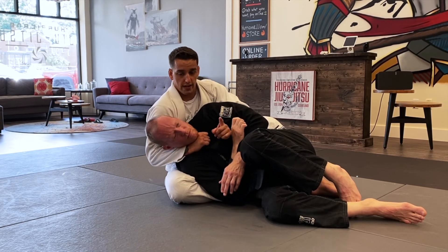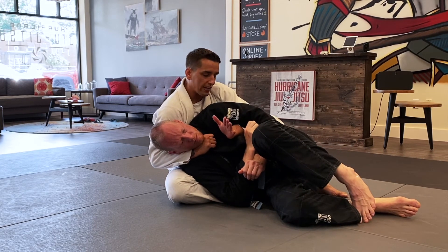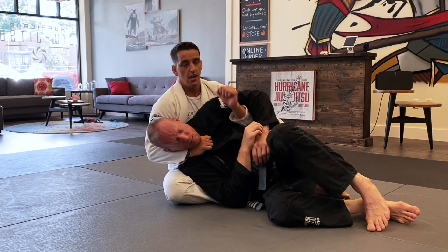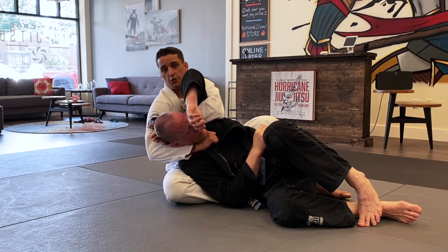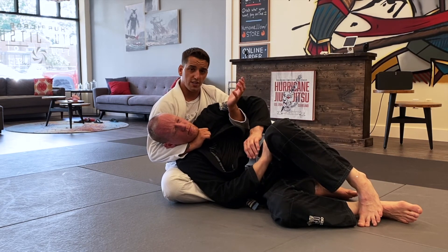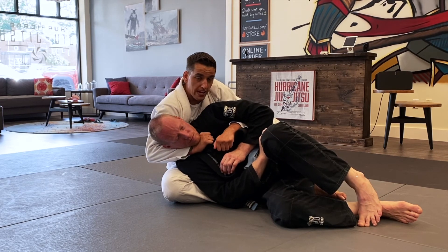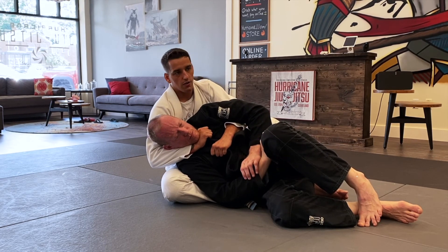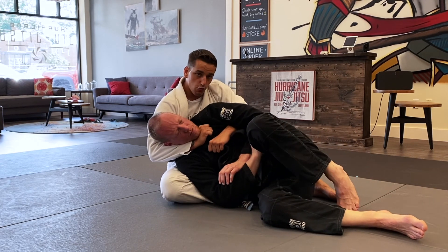A lot can happen when that grip goes in — people tend to want to roll to their stomach, roll away. Go ahead and do that; that unwinds the choke. So if I feel like he's doing that, what I want to do is get under his elbow — as he goes to roll, I'll hike his elbow up like this, and that can really slow or stop his rotation. There are variations where when you chop this up, you can put the back of your hand behind the person's head, reach for the floor, and draw your shoulder back the exact same way we did before. It's not my favorite finish because people with really flexible torsos can still roll through. What I'd prefer instead is when I get to this position, feed that choking thumb, hop over to the other collar — just like we did for the first choke variation. This gives me better upper body control and helps control that opposite shoulder so if he does try to roll, I can pull him back.